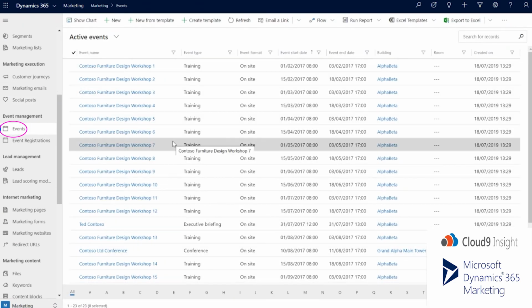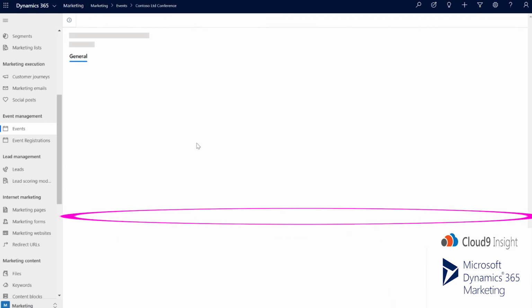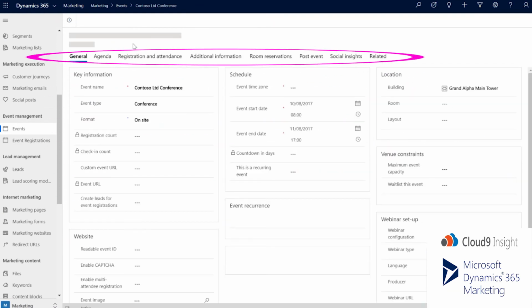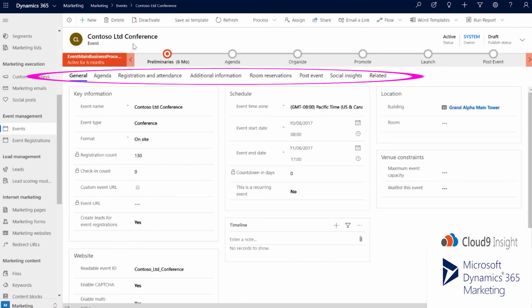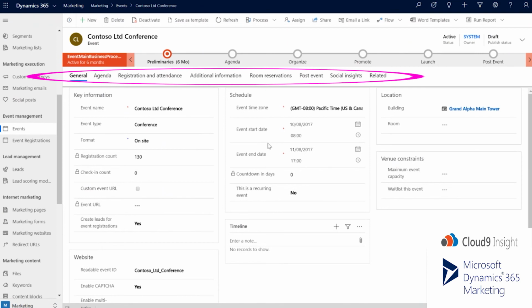Event management. The event management is a full event management suite that sits inside of the marketing module. If we just pop one open, it allows you to manage all kinds of different events. So you can go as far as managing exhibitions, conferences, and things like that, or it can be something quite simple as we have a customer event and we want to manage who's coming, who turned up and who didn't. So as with Dynamics, all of the fields and values that you see are all customizable. So you can change the sort of data that you're capturing and therefore reporting on.